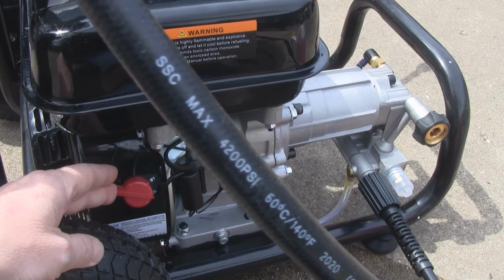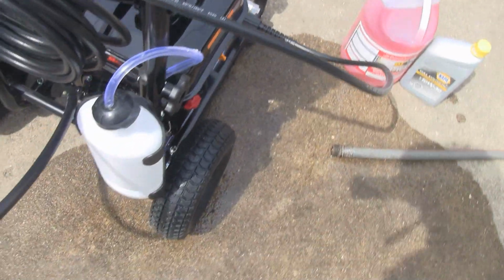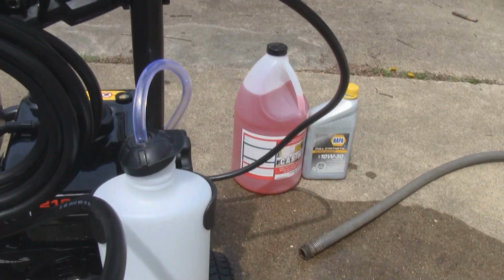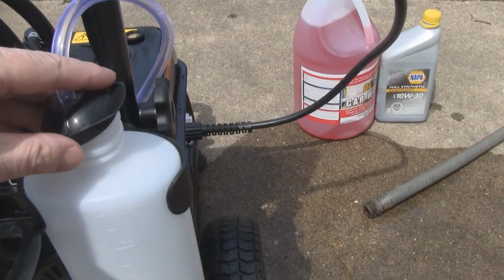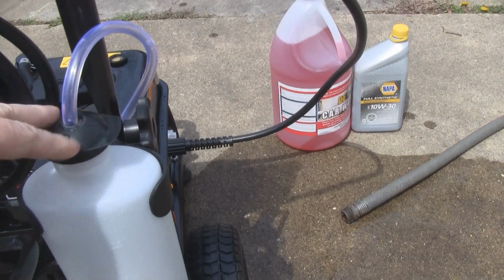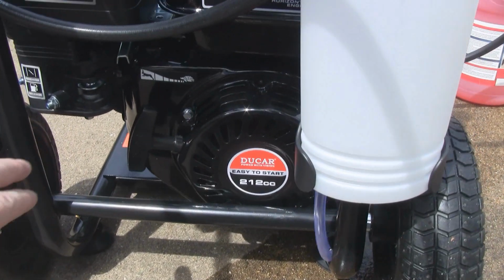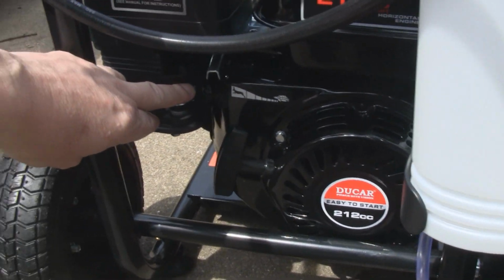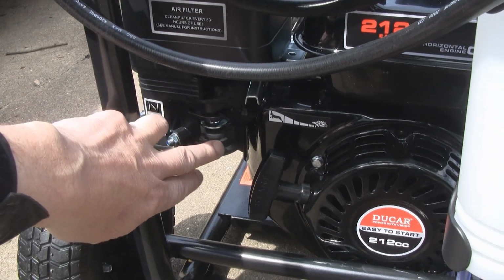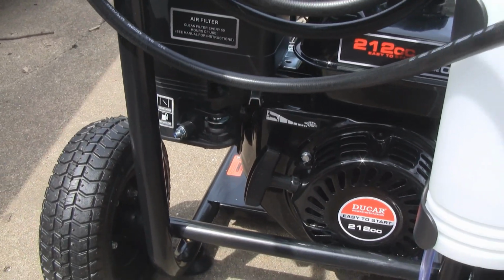Here we have the on and off switch. And then on the back here we have the soap dispenser, or detergent dispenser. It works when this is down, and it'll suck it right up. And then here we have the choke, and then we have the throttle right here. And I guess that's about it.